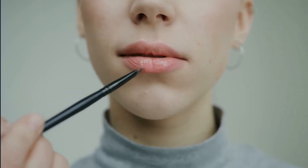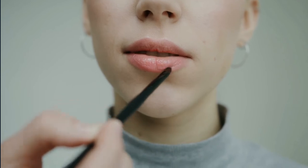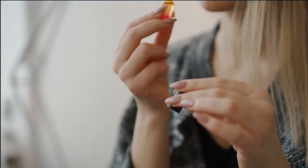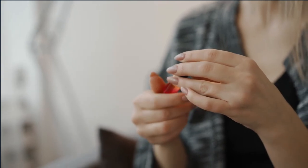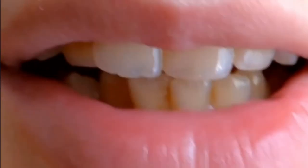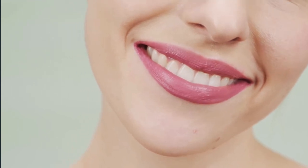Peppermint oil lip balm: some cosmetic companies use peppermint oil in lip balm to create a naturally rosy appearance. Peppermint oil contains menthol, a compound that can dilate the blood vessels when applied topically, according to a 2016 study. The study found that menthol appears to have a vasodilator effect when applied topically. This might result in temporarily more intense sensations and an overall sense of wellness and rejuvenation.